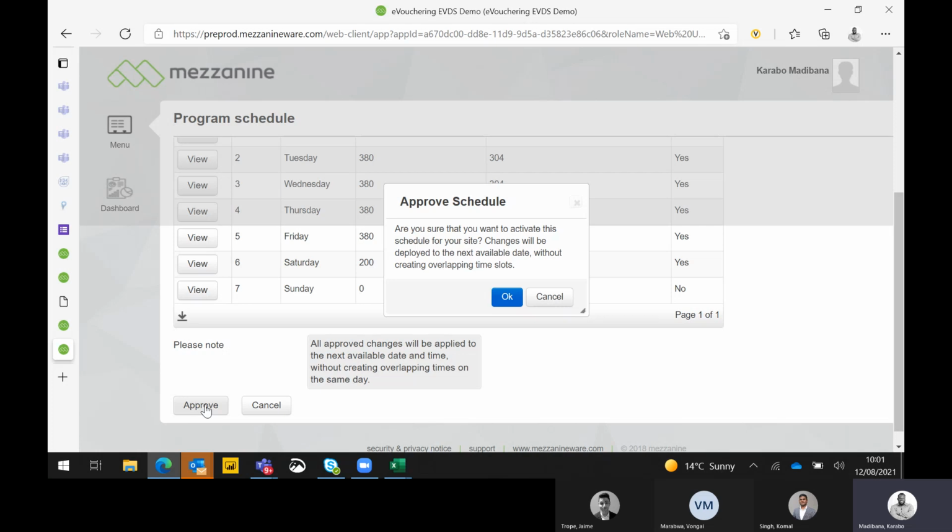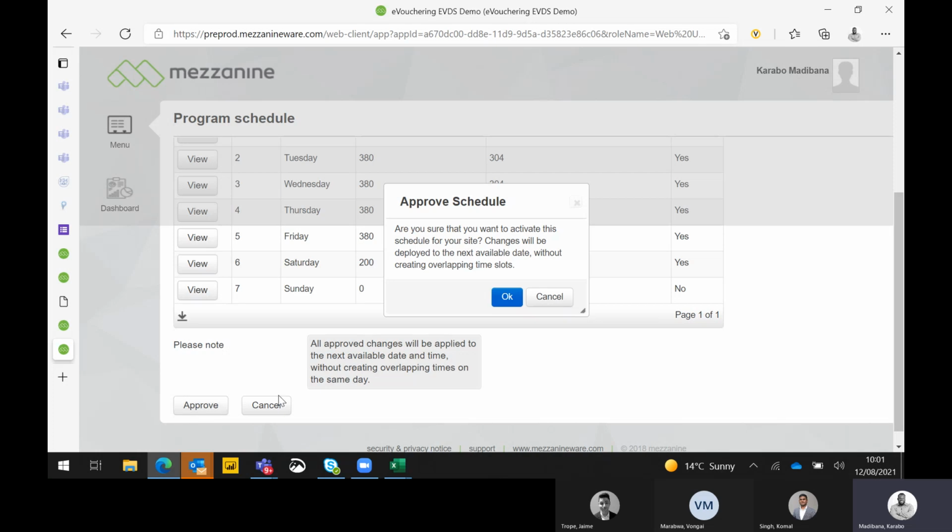But if an unfortunate circumstance does happen that you cannot vaccinate people, there is a way to deal with that. But please do be sure that when you do approve your schedule, everything that you've input there is correct and grounded in reality, because it'll be unfortunate if you've listed a capacity that you cannot handle on your template.